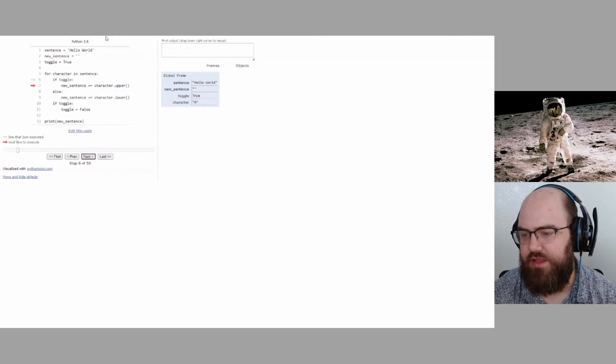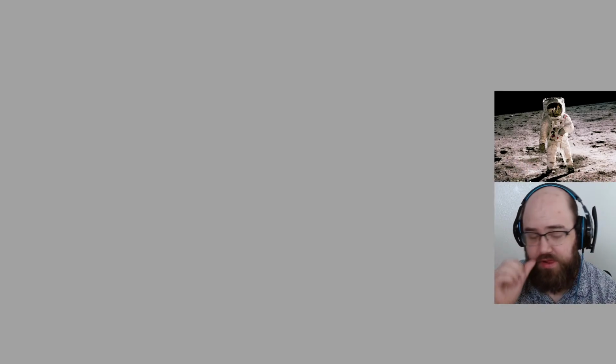PyCharm is an IDE, an integrated development environment, basically a text editor plus a bunch of shiny tools. PyCharm EDU is an educational edition of that program, and it comes along with some educational materials.